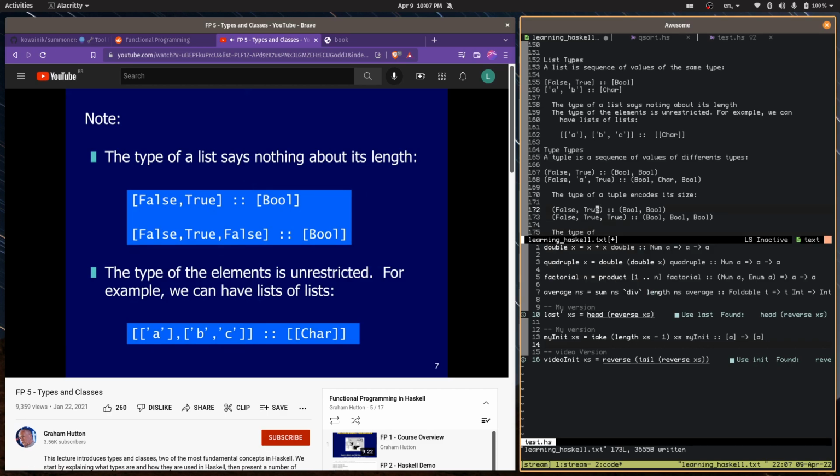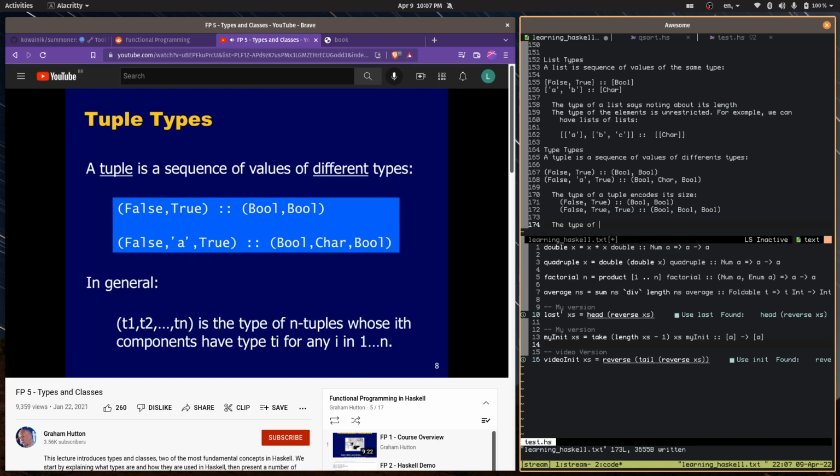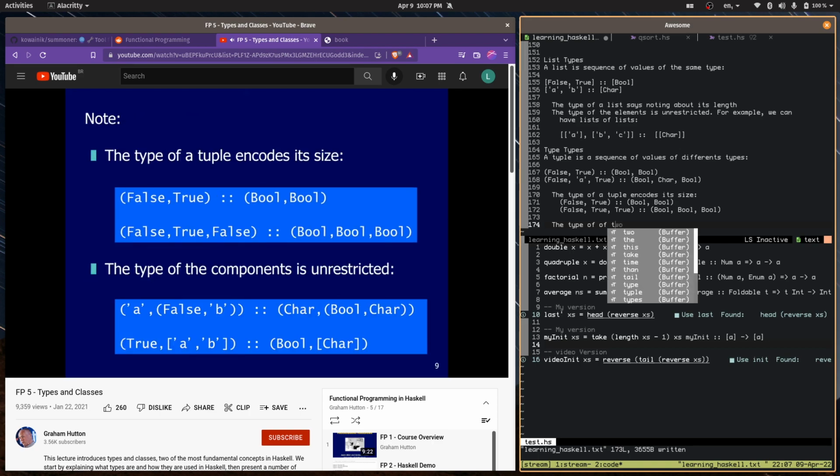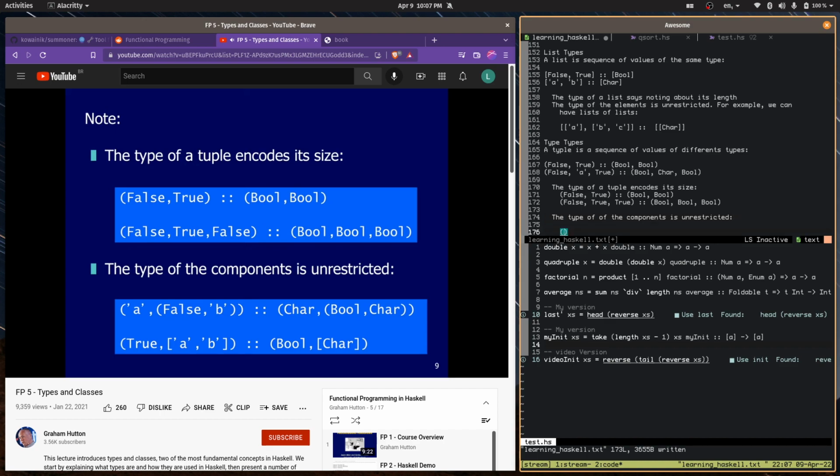Here we had a list with false and true, and a list with false, true, and false, and we see that they had the same type. They both had type list of bool. Whereas, when we look at the tuple type, we see exactly how many components. If we covered up the actual tuples and just looked at the types, we see in the first example we have a pair of Booleans, and in the second we have 3 Booleans. Okay, so the tuple type tells you more information. It tells you how many things you've got and exactly what each of the components or each of the elements are.